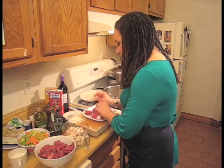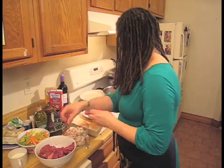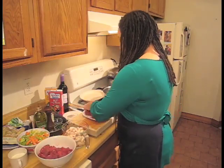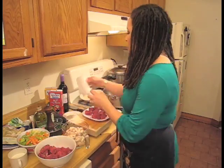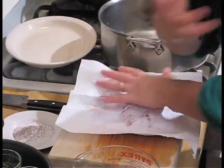Now, when you're browning anything, whether it's steak or pork loin or here the beef stew, the thing to remember is it must be dry when it hits the pan. Otherwise, it sort of steams. The other thing, you can't crowd the pan. You have to give it room because then it won't brown properly and you'll miss all that lovely crystallization.